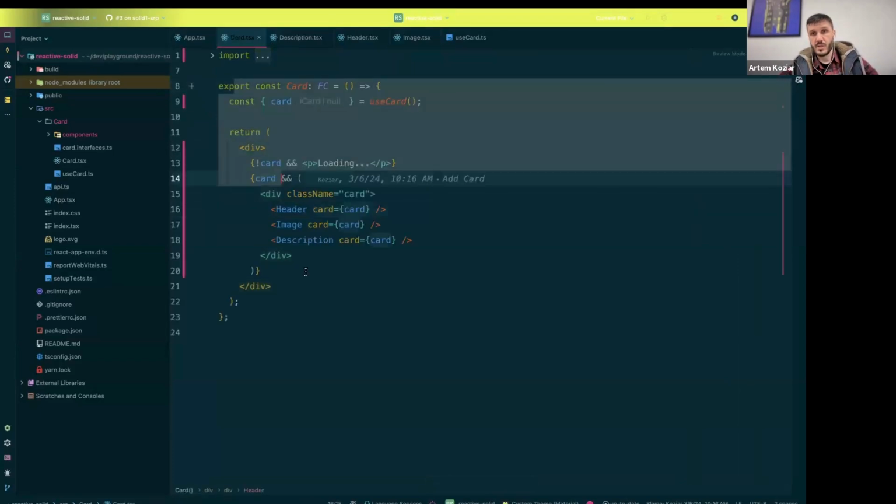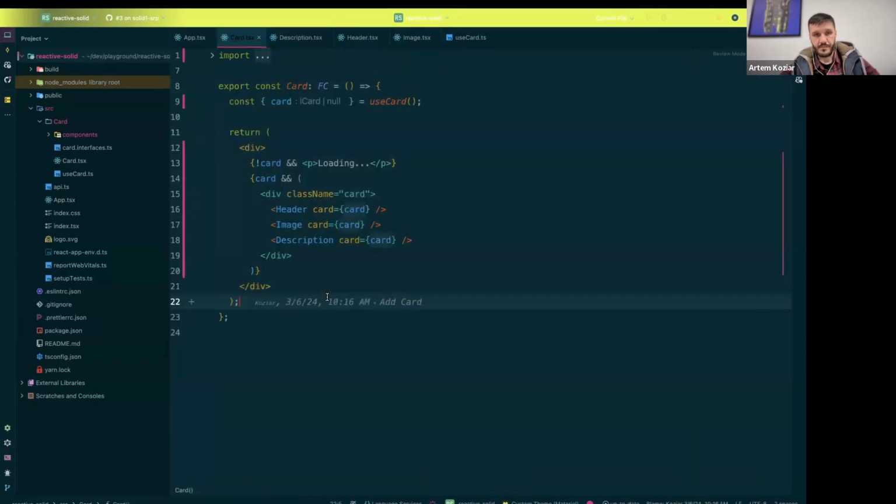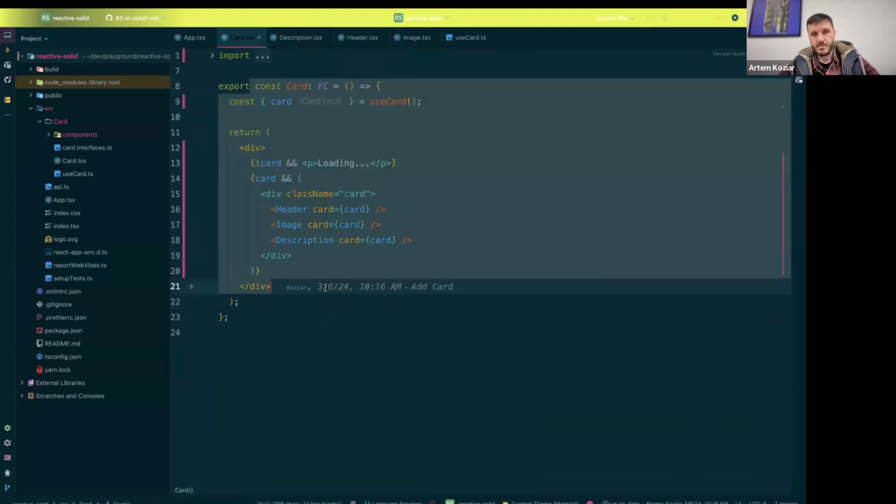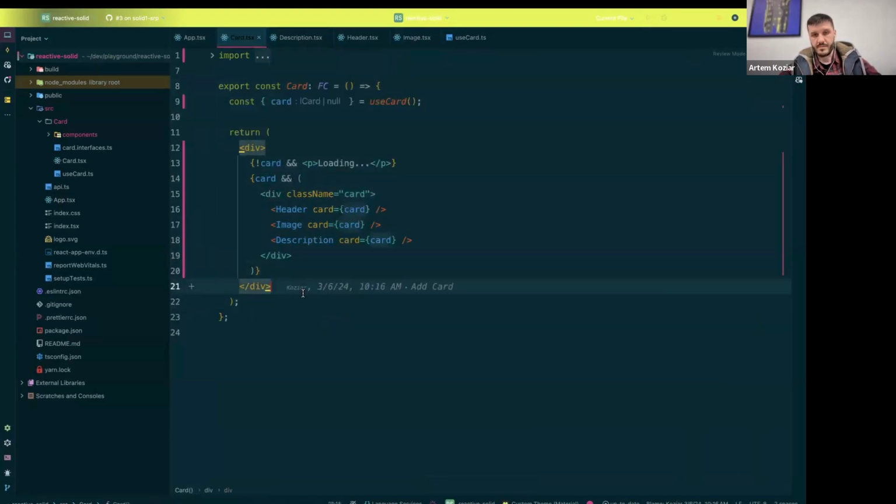And that's it. So now it's much easier to read, to understand what this component does, which data this component uses, and how it looks like. Much easier and better to support. Questions?